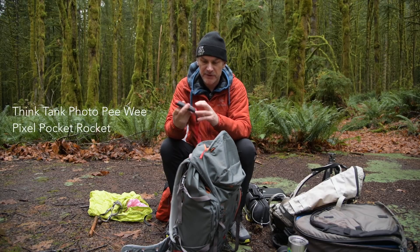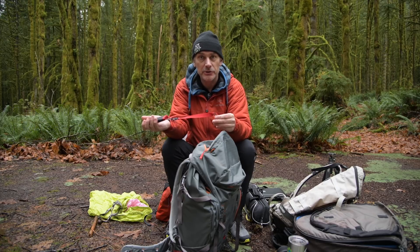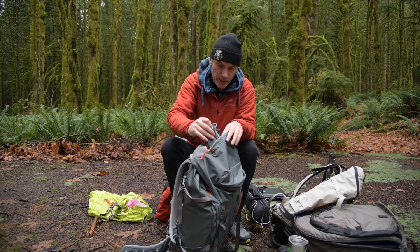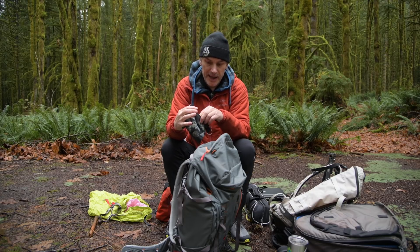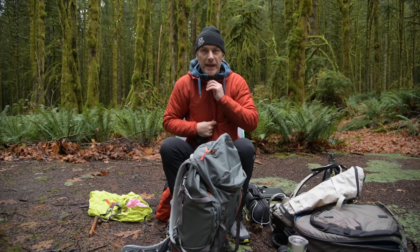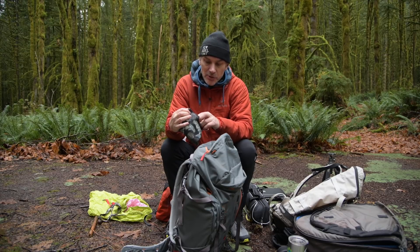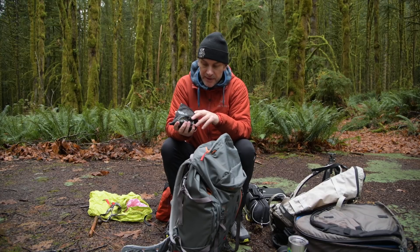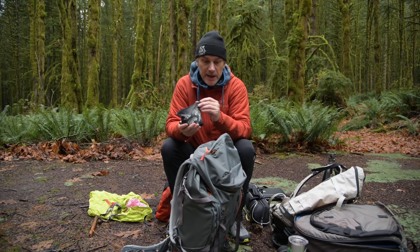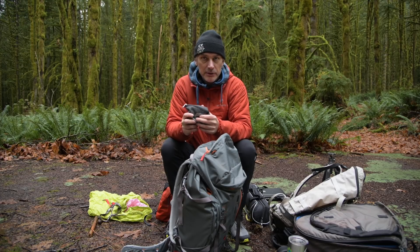For carrying cards, I just have this little wallet. It's handy because it has a little leash on it so you can attach it and you don't lose it. In this little bag, I carry all of my batteries. The only issue I have with digital cameras and all the gadgets is batteries — you can never have enough. I usually have three or four of each type of battery for each camera, because it's a real pain if you run out in the middle of nowhere.